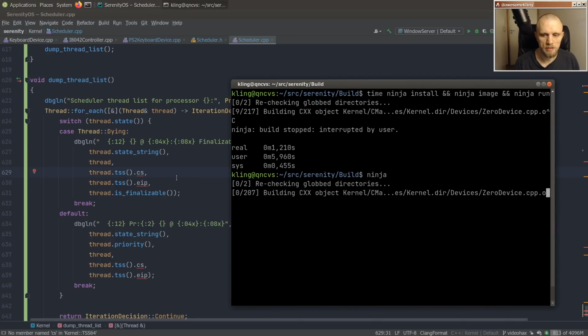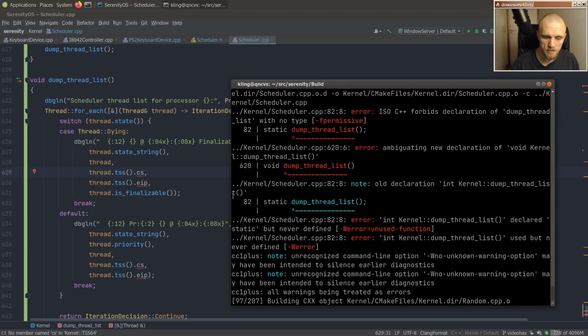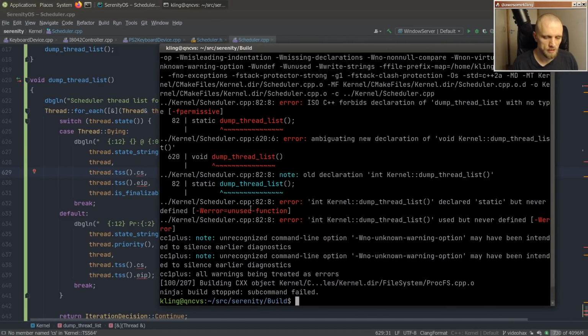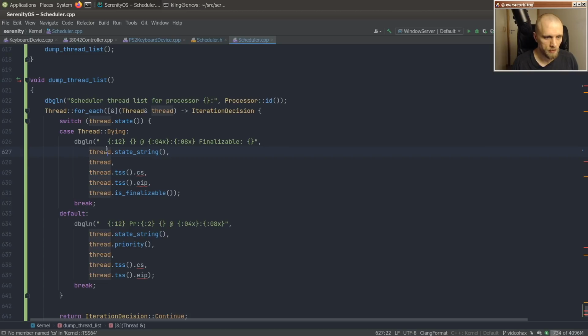And actually, we don't need to rebuild the disk image. When you're only editing the kernel, that's like the one time that you can restart the system without building a new disk image. If you're touching user space, you have to install user space into the new disk image. But if you're developing Serenity and you're only editing the kernel, you can just do Ninja and then Ninja run. Fun fact.